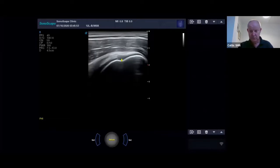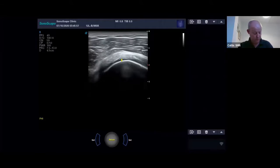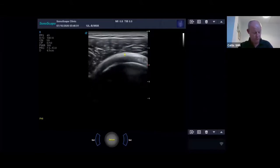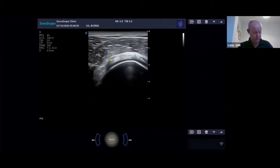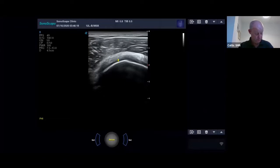There you go. And then the other thing, check for the overlying bursa. See if there's any sort of bursa thickening. Maybe a little bit here, David. Calcification, local areas of hyperechogenicity. Some of it may have a shadow behind, but some of it may not.